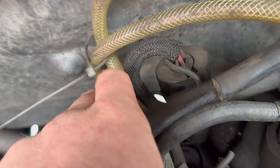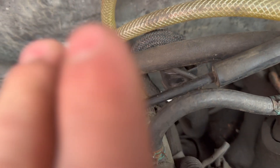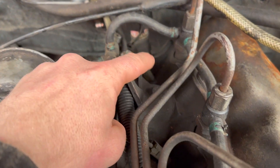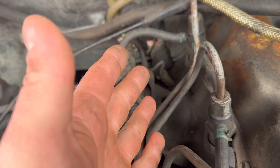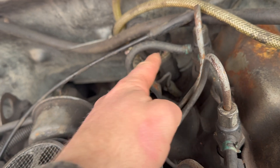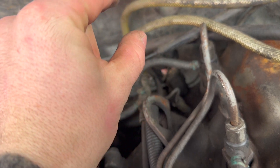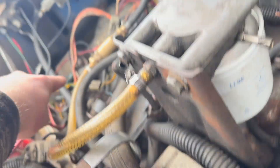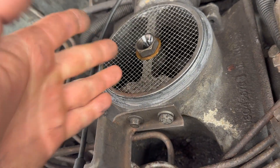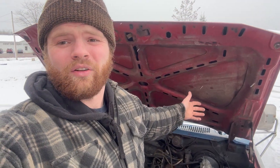You trace that all the way back and it comes from your glow plug controller which is hiding right there. That guy controls your glow plugs on and off. There's a little plunger on there and it works off of coolant temp - when the coolant temp goes high it pushes up on that spring, basically making it so that guy's not going to fire your plugs. As your engine cools down the pressure on that spring goes down and that makes it so your glow plug relay will send power over into your glow plugs. That's your plug, and that sounds great - usually mechanical is way better than solid state electric computer controlled stuff.